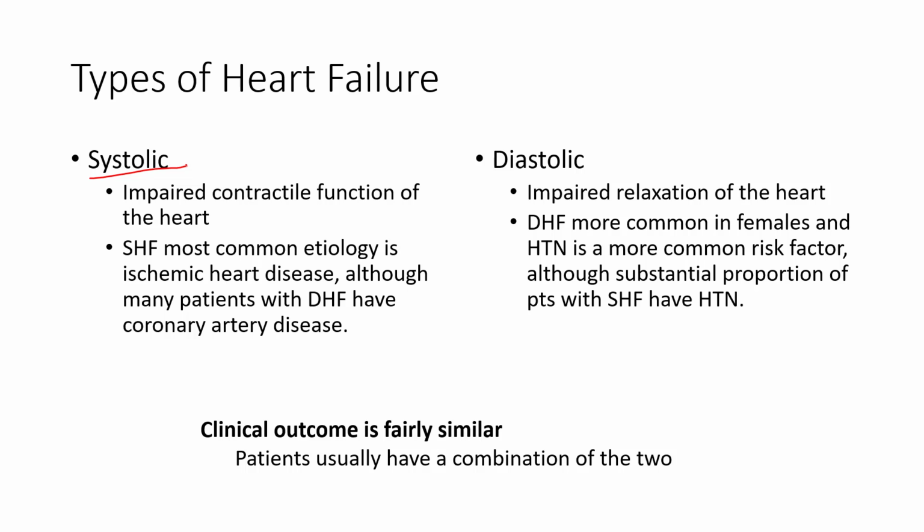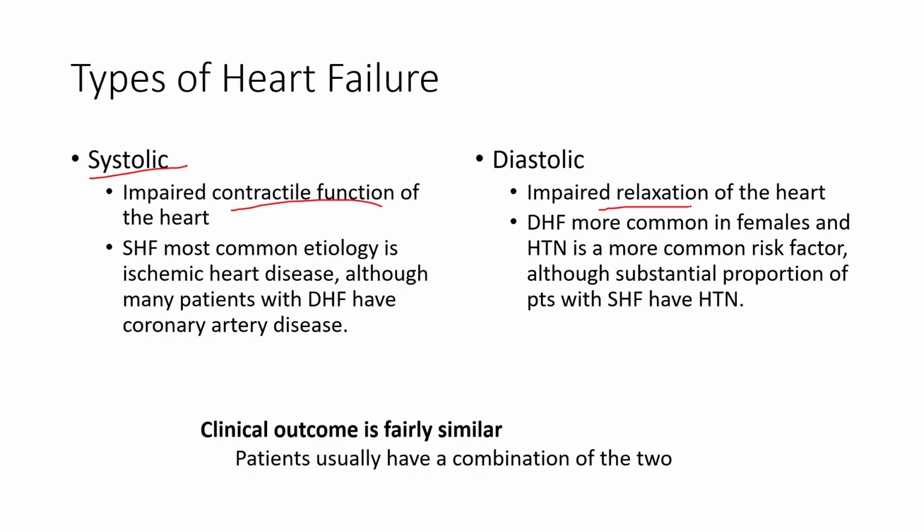Now, the thing I want to stress is that most patients have a combination of the two, because it's almost unavoidable. If we have impaired contractile function and we can't get blood out of the heart, we're going to hold on to more volume, and that's going to raise filling pressures and impair the relaxation of the heart. And eventually, if the relaxation and filling pressures are so high, we won't be able to pump out the same amount of volume, which will also impact systole and ejection fraction and all that.